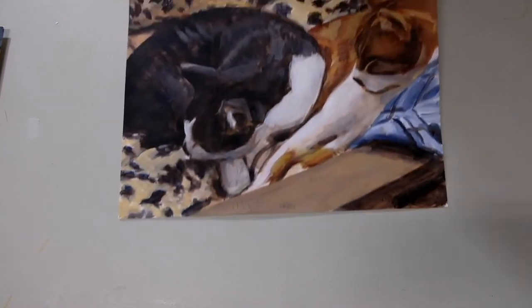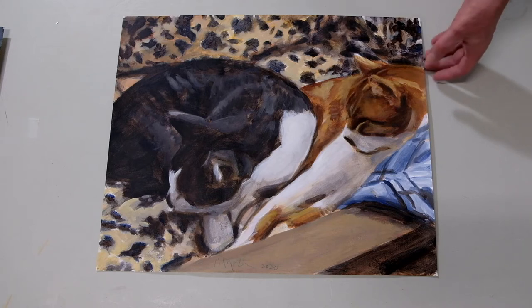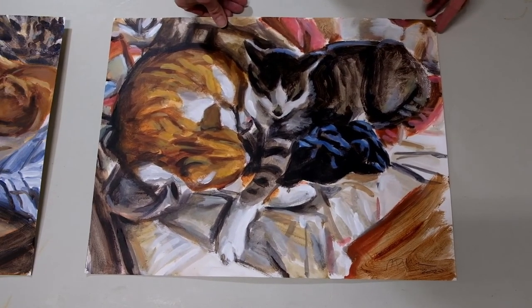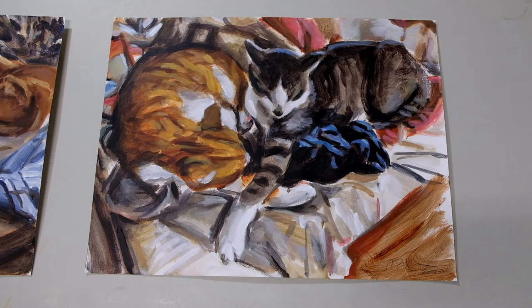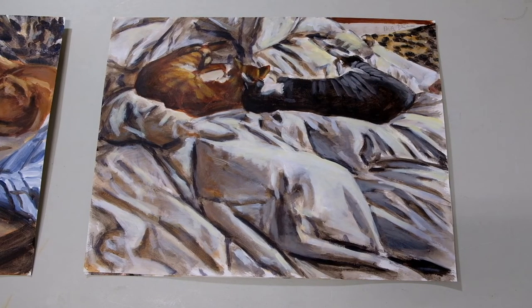As I was cleaning up the other day, I found an old watercolor pad that I bought when I was in graduate school that I'd used about half of. I peeled that apart and ended up priming some paper and did some paintings on it. Most of them are 18 by 24. This one is 18 by 22 or 23 because there was a bad edge I ended up cutting off. The two sleeping cats — another piece of the two sleeping cats. I'm getting a little more into the bedding aspect of it. I really like painting bedding and drapes and folded cloth, so this gave me a chance to do some of that. The cats are almost of secondary importance to what's going on with the folds and the bedding.